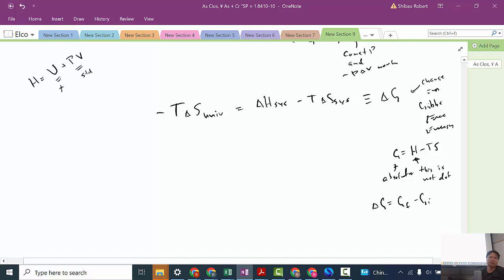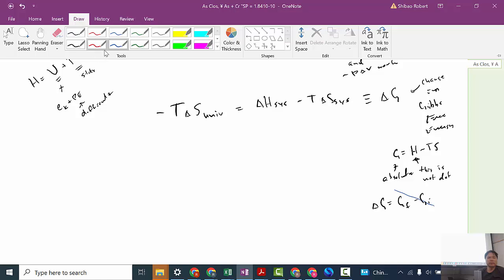These are state functions here. The problem with this is the potential energy term. The kinetic energy term is easy, but the potential energy term is difficult. And therefore, if U is not determined, H is not determined either. And so this is not normally done here. Instead, what we do is we do this.